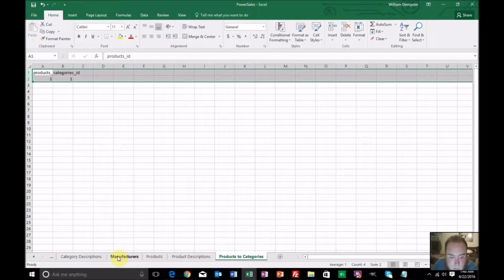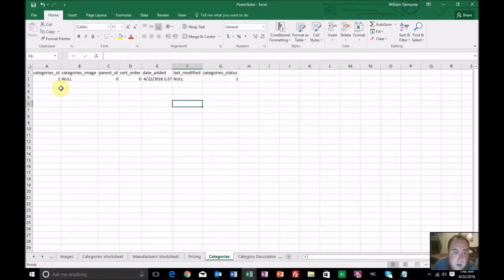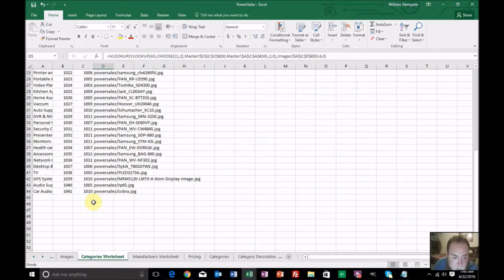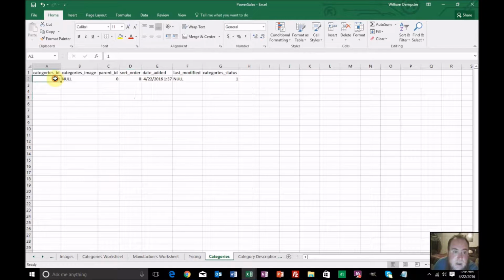So now we will work on categories. So category ID, come to our categories worksheet, 1001 to 1041. We'll replace the data.